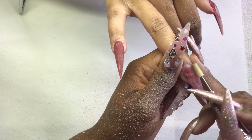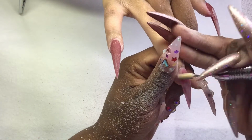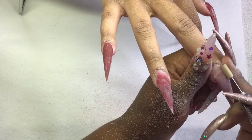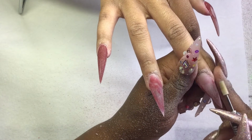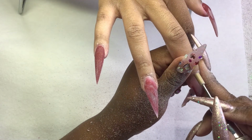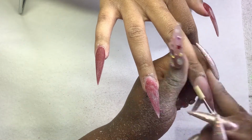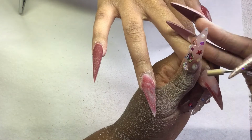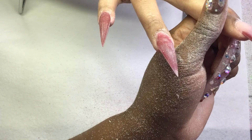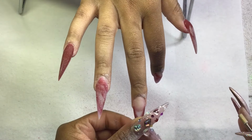if that makes sense. Now remember I said these can be very sharp, so when you are going around the cuticle area, you want to make sure that you are being very careful and taking your time. If you do not know how to use an electric file, you can easily hand file, but for me, hand filing takes a lot on my hand now that I've been doing nails for so long. So using the electric file, aka the drill, just makes things go by quicker. But as you see, I'm holding the nail very, very tight and firm, and I have easy control with the drill, holding it tightly in my hand as well as making sure I'm resting against the finger while I'm using it.